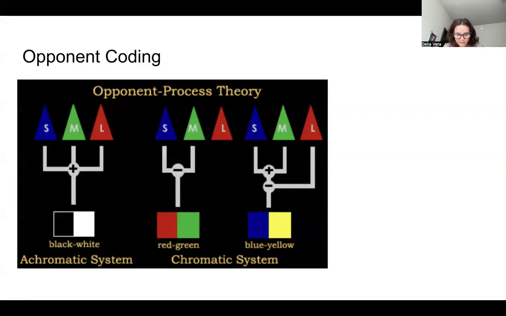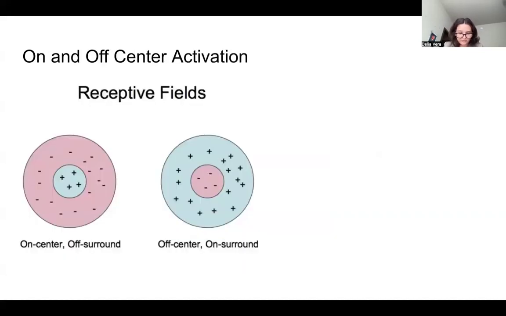Red-green retinal ganglion cells may be excited by signals from L cones, a wavelength of red, but signals will inhibit M cones, which are medium wavelengths or green signals. This push and pull response leads to enhanced color contrast. This allows the visual system to highlight the differences between adjacent wavelengths rather than raw values. Additionally, it also explains why certain colors are perceptually exclusive. This explains how we can't see something that's reddish greenish at the same time due to mutual inhibition in red-green opponent channels. RGCs exhibit spatial opponency organized into center-surround receptive fields.